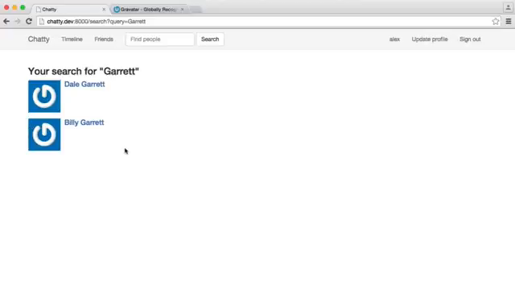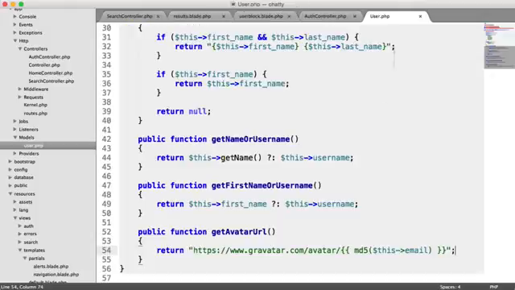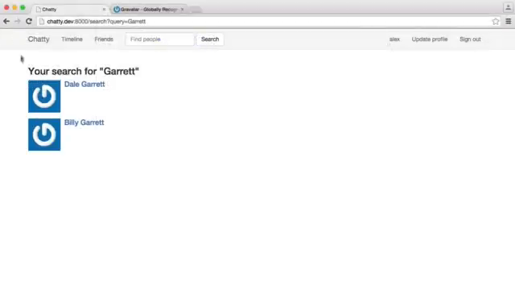Now, there's a couple of things we're going to adjust here, because first of all, we have this default blue with the Gravatar logo, and it's also rather big. So we're going to change this to be a little bit smaller. So let's do that now. If we head over to our user model again, we can pass a few options to our Gravatar URL. We can set a default, so this is D, and I'm going to do MM, which is mystery man. This is just a silhouette of a person, so it just allows us to display it in a nicer way rather than the Gravatar logo.